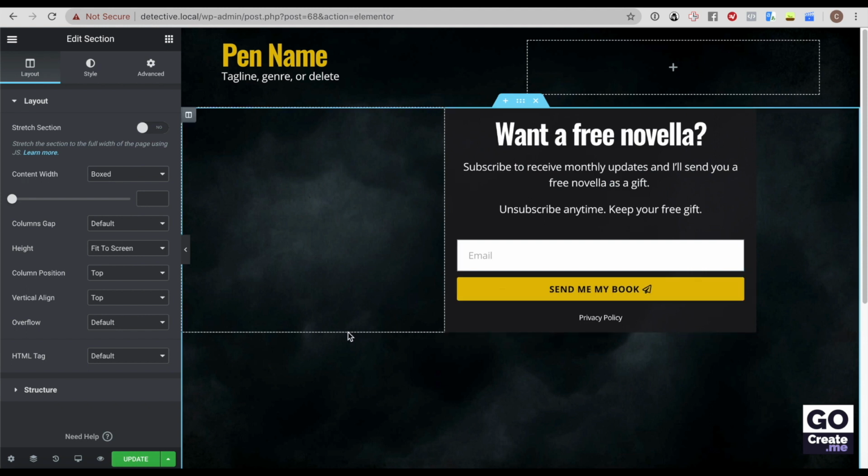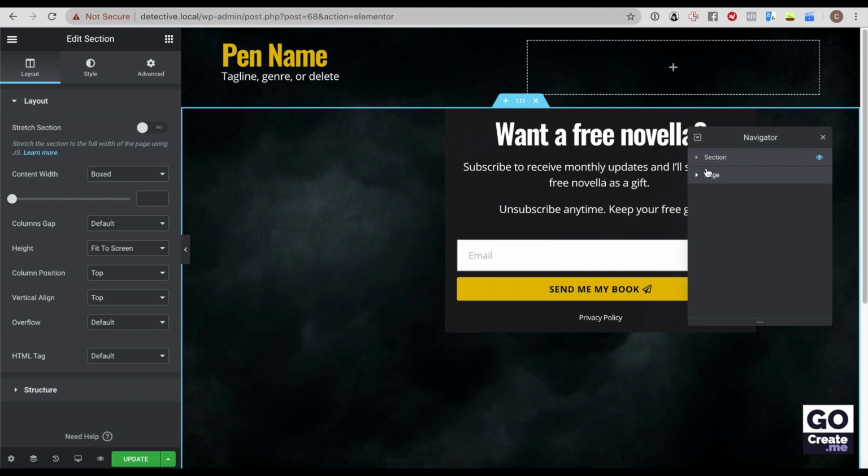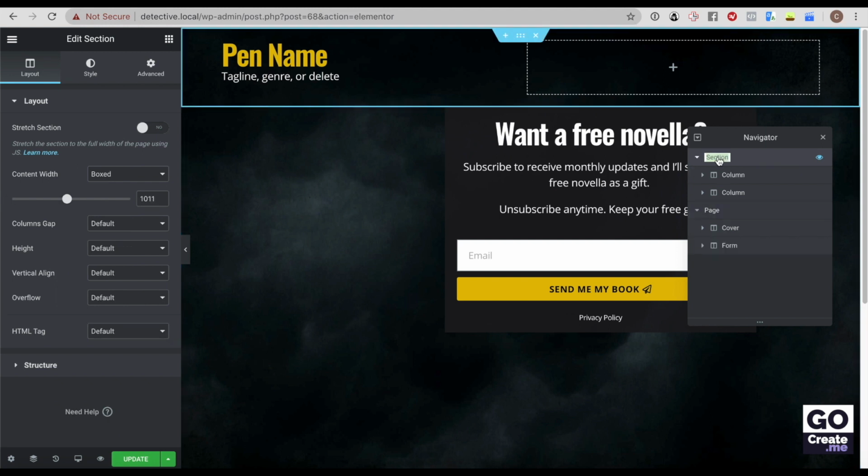So now there's a few things missing. I will walk you through all of the steps on how to update this. I want you to click on this little navigator that's in the bottom left, and this will pop up here. So this is the header here. Feel free to rename that. So this is the header section.